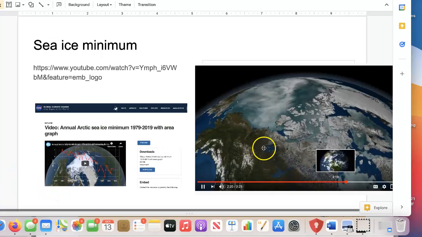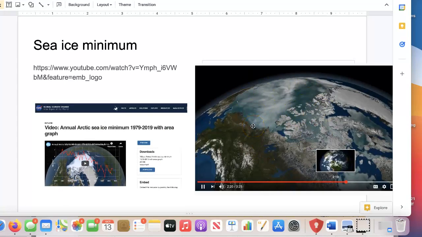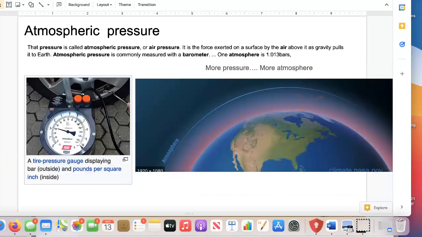So this is important on Earth because our polar ice caps have been melting and not replenishing over the last decades, and that changes the albedo of the polar cap. So when it's darker with a low albedo, it actually sets up a cycle that makes it warmer, just turning it dark, absorbing more heat from the sun, melting more ice. So this is a great video if you want to watch the annual Arctic sea ice minimum, and you can just see what's happening. But we digress.